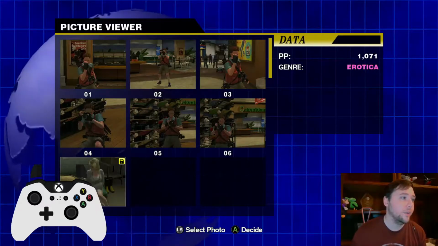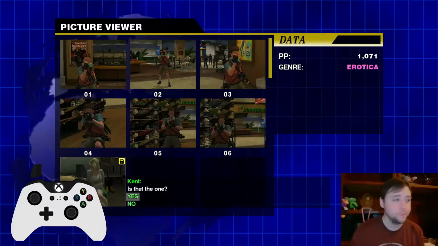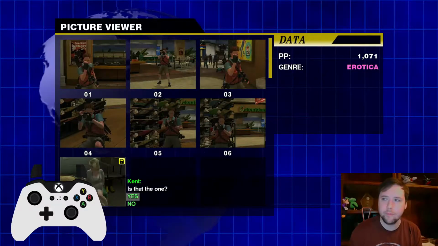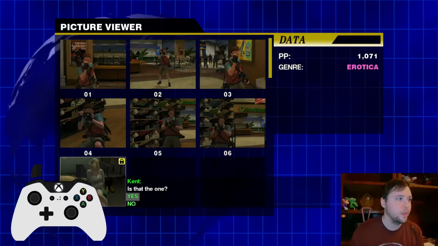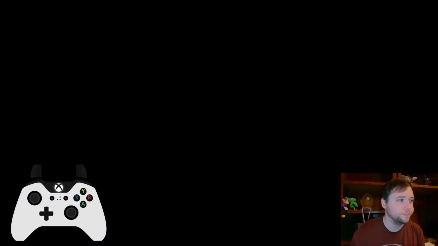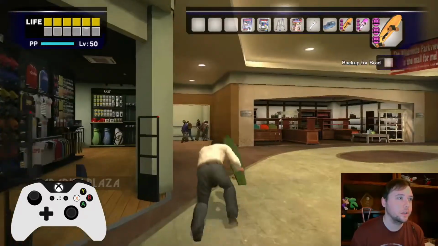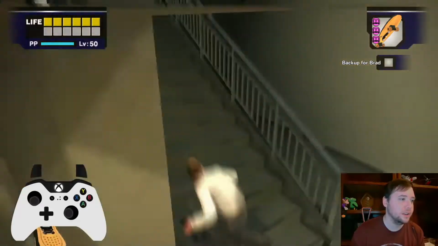So anyways, now we're going to give Kent our photo. This is the Jesse photo that I had saved before the run. Your photo may be Sophie, it may be different, but I believe it needs to be over 500 PP points. Don't quote me on that. So I'm going to go ahead and give Kent the photo. And after we give Kent the photo, we're going to equip the boards and skate down this way, jump down and knee drop.